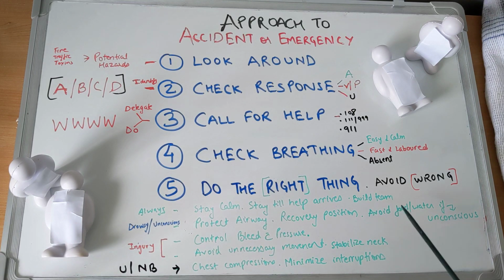And remember, avoid giving any food or water if somebody is unconscious, because they can choke on it. Now, if somebody has been injured, and there is any bleeding, control bleeding with direct pressure at the point. You could tie something on the point and apply direct pressure. It helps in preventing blood loss. That's a very important point. And if it is an injury such as a fracture, avoid unnecessary movement, and keep the person comfortable in the position that they are in.